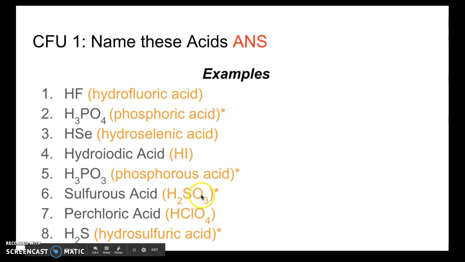There's just one correction I want to point out. Sulfurous acid, the formula should be H2SO3, not H2SO4, so change that to a 3. And remember, that's because sulfurous comes from the ite polyatomic ion, so sulfite. And sulfite has a chemical formula of SO3 2-. And so this corresponding acid would be H2SO3. So please make that correction.